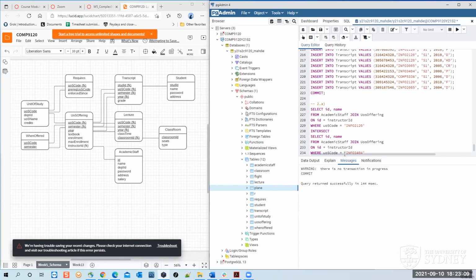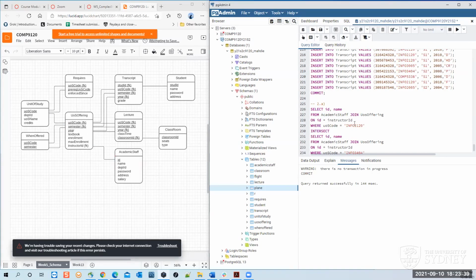But before we move forward, regarding the question that you have asked in the chat, you understand why we have to use two tables. Yuming, tell me if it's not clear. We want to get the name and ID of the staff, but this has to be filtered based on the unit of study, so you have to join the two tables.